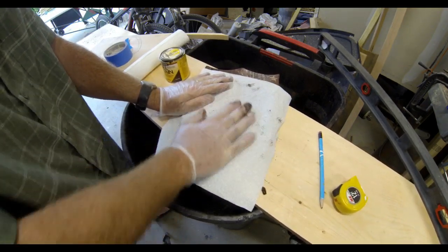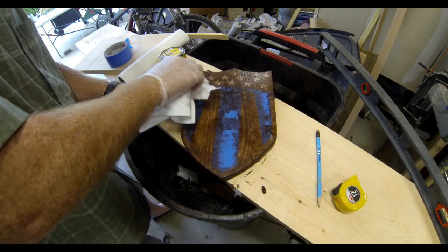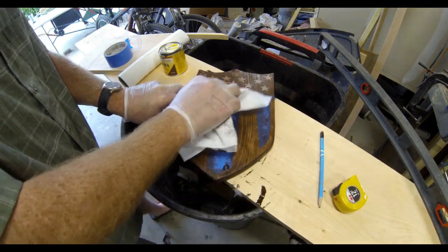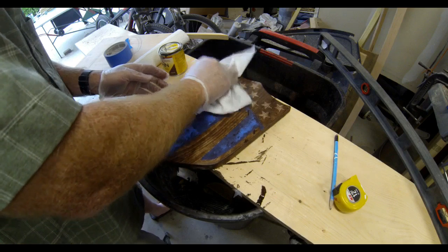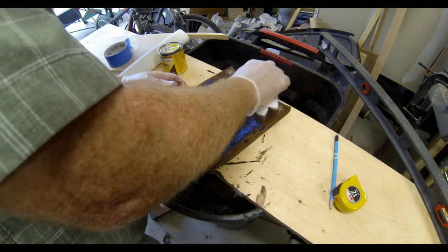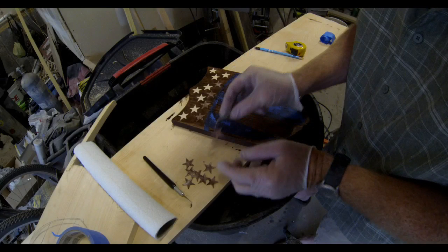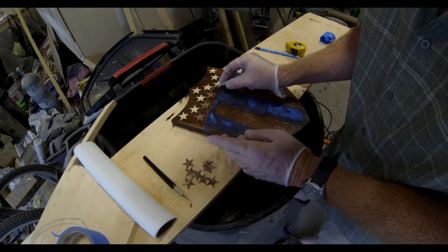Very important again here not to wipe. If you are going to wipe, just very, very lightly. But you don't want to wipe if there's any globs of stain still on the wood. Absorb that first and just give it a light dusting. And then I usually set this aside and let it dry for at least about 10 minutes. That's not really completely dry, but it's dry enough after 10 minutes that you can remove the tape and you can remove the stickers. I like to use a tweezer to remove the stickers and the tape. It just allows me to do it a little bit cleaner.